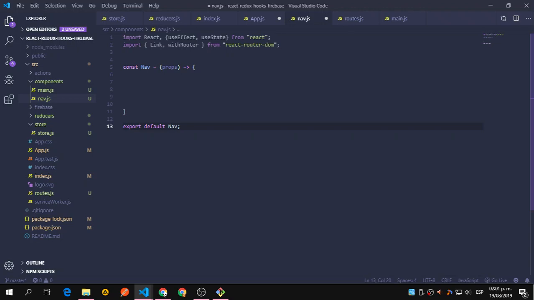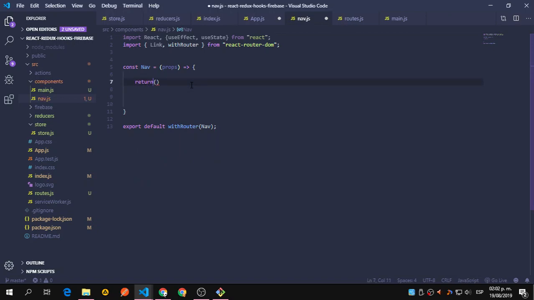Let's just say, okay, I forgot something. Okay, this is withRouter, just like that. Let's copy the nav. So let's say here return. Okay, let me just, I don't want to do this.